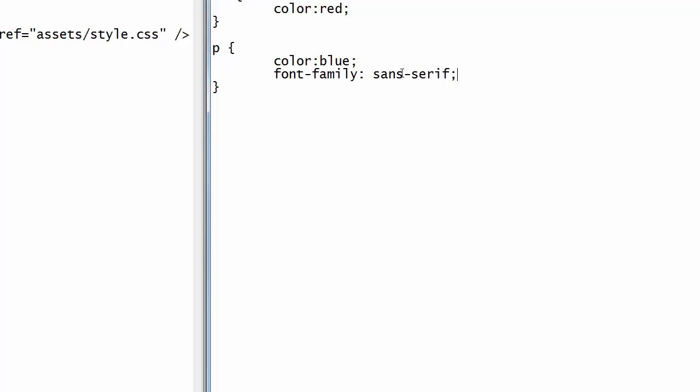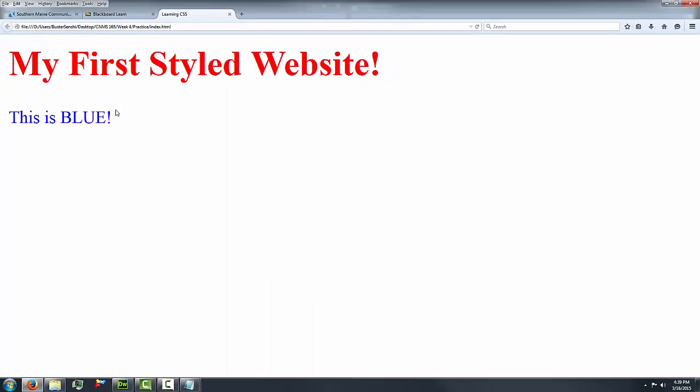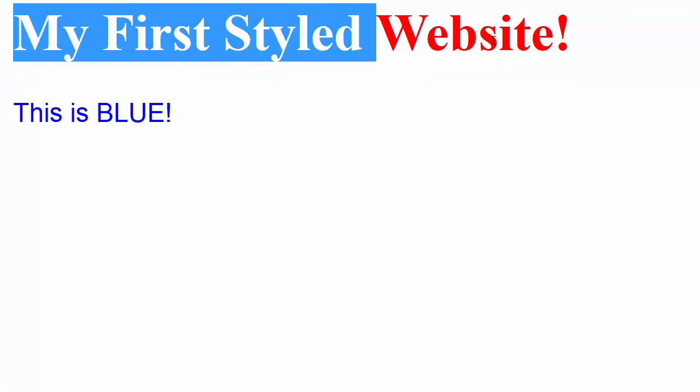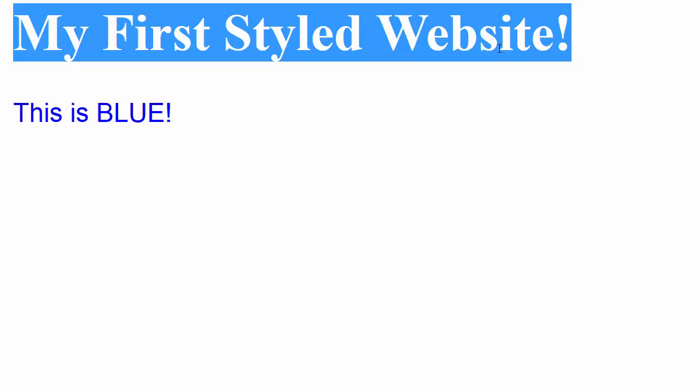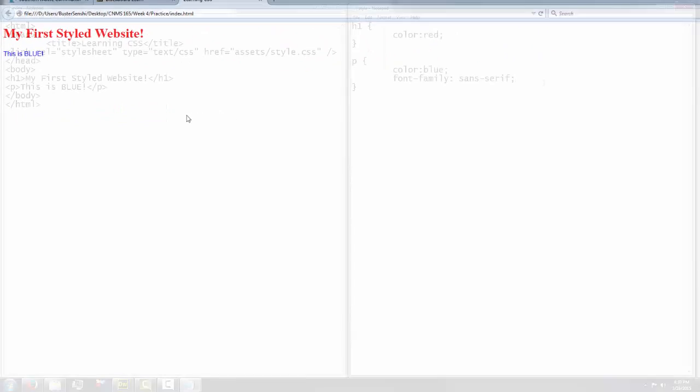So, now that we have saved this out, we can go over into Firefox, and we see right here that these are a serif font because they have the curly parts on the font. So now if we refresh, we see that our H1 tag has stayed with the curly bits, however our paragraph tag is now flat, sans serif.